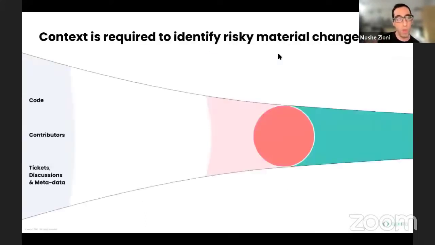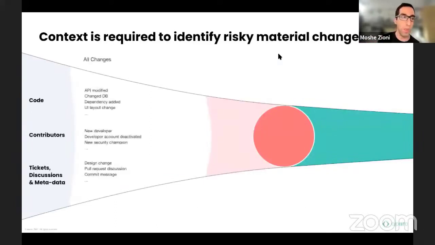Now, finally, when we look at all that we said, the thing that we are trying to wrangle together in order to have context is the code itself. This is pretty straightforward to understand. We have a Git repository. We have the history of the Git repository, or repositories plural, I should say. Contributors: which contributors have contributed what to where, and why it's important. Maybe it's a new developer.